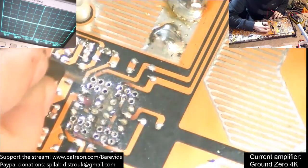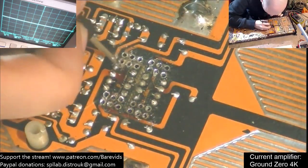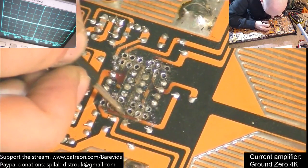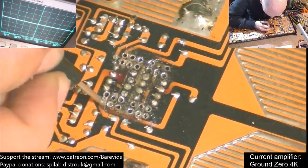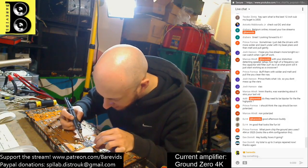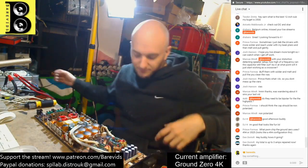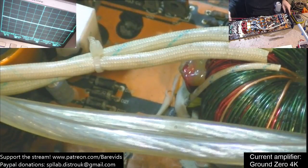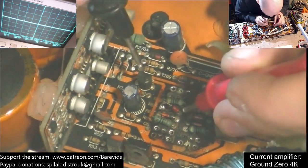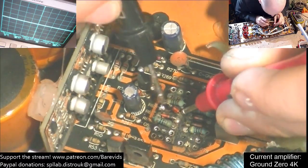I'm just going to make sure there are no solder bridges or small bits of solder making a connection between any of these pads. This is an absolute mess. I'm curious as to whether the board itself is now conducting. Let's lift this leg of this diode and see whether our 10 ohm resistance goes away or not. That's the diode lifted - is the 10 ohm resistance on the diode or on the board? It's on the diode. This diode is toast, so that needs to go.